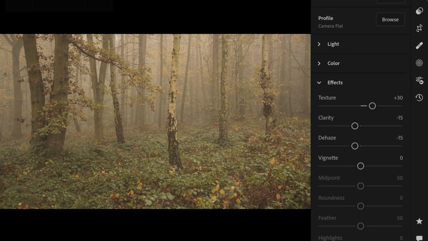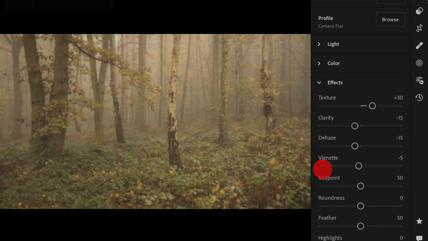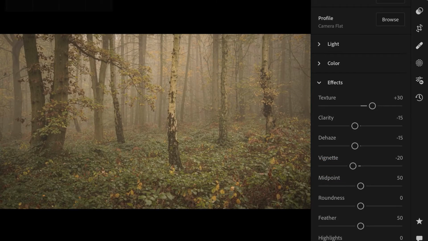That allows a little bit of softness to permeate through. And just to focus the eyes a little on the image, I'm going to put something of a vignette on. It's quite a strong vignette at 20, but because it's quite a muted scene, and because there's no sky in there, it's not obviously vignetted.